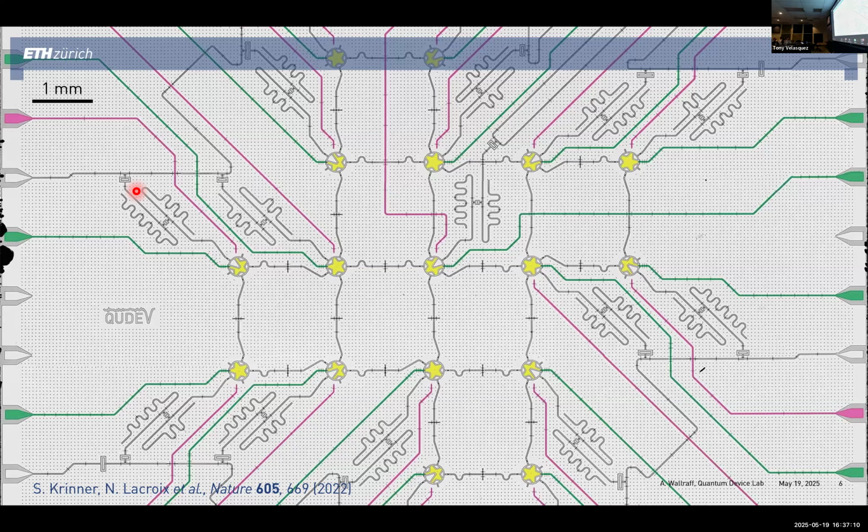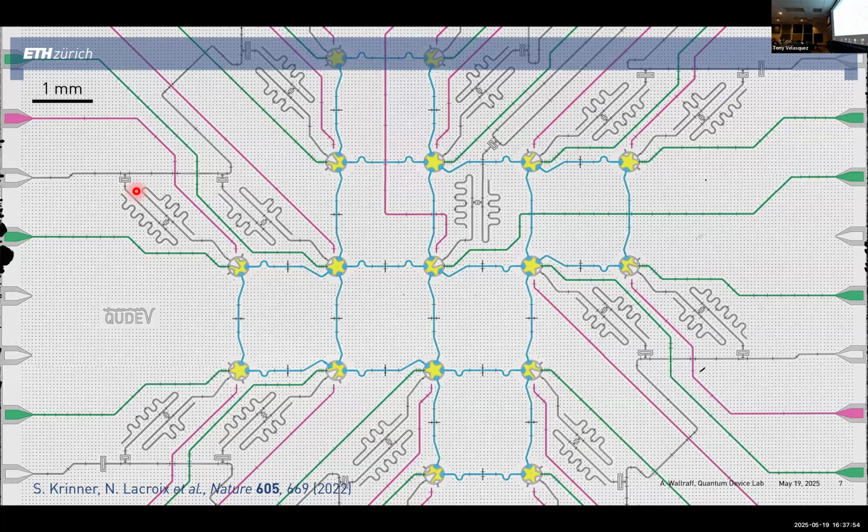Tuning the transition frequency of the transmon qubit is essential in realizing 2-qubit gates. In this particular architecture that we use in our lab, gates are initiated by tuning 2 neighboring qubits, which have 2 different transition frequencies, into resonance with each other using these flux lines. When the 2 qubits are in resonance with each other, the 2-qubit gate acts, and when they're detuned from each other, the 2-qubit gate is, in good approximation, turned off. How off the 2-qubit gate is depends on the detuning between the 2 qubits.